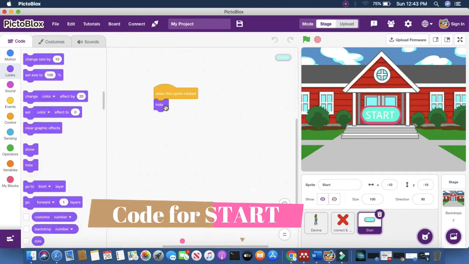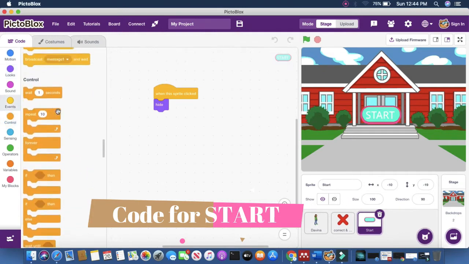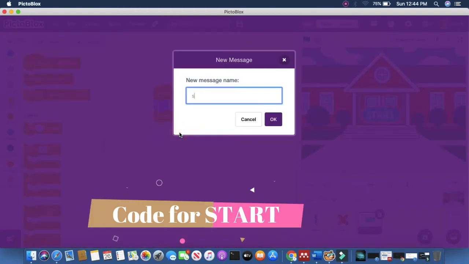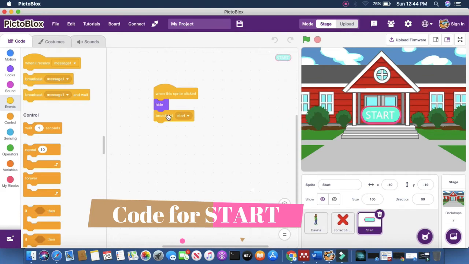So it will hide, and then we have to broadcast a message that will tell the winner that it's time to start the program. So we go to control, now event, and then we broadcast a message called start. So that message is there.